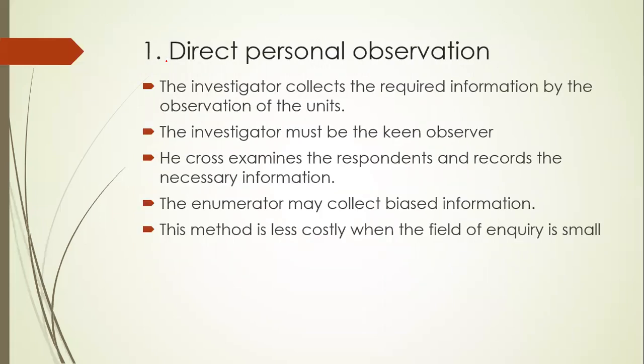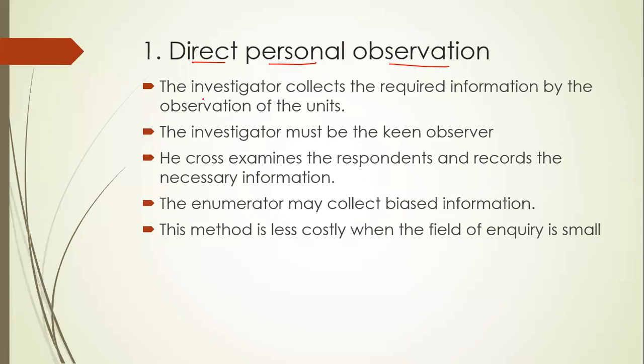Coming to the first concept, direct personal observation. Now you have to first know the meaning of these words: direct, personal, observation. When you say direct, it means directly, not indirectly through someone. You directly collect information. Personal means personally; you directly and personally go and collect the information. Observation means watching, noticing. That is important. So direct personal observation means you personally visit and observe the particular situation.